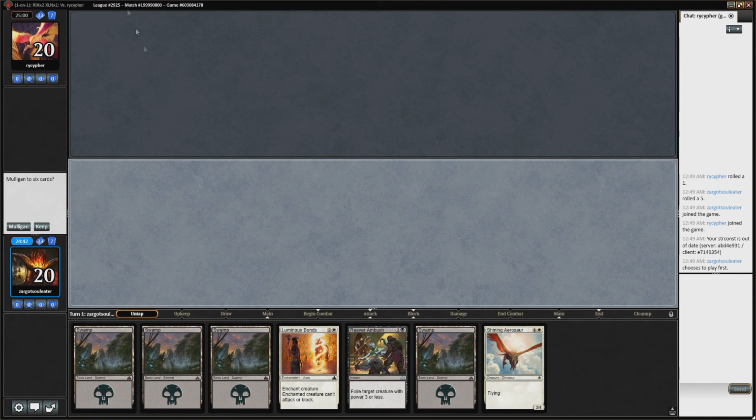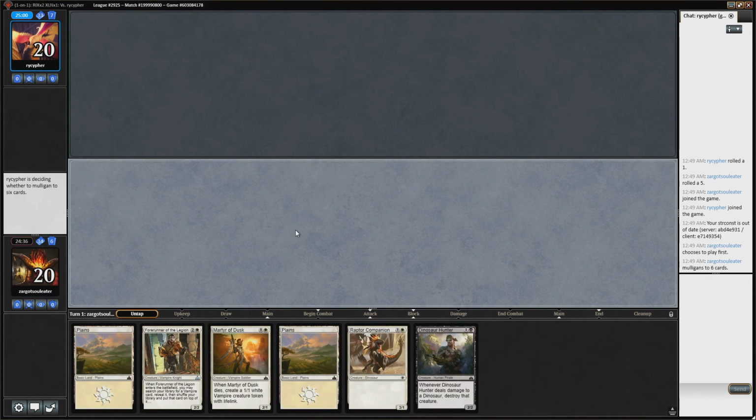Pretty terrible hand. I think we're going to go ahead and just mulligan this. I don't think this is going to do very much. Okay, that's a lot better. We're going to keep this hand. I don't like keeping our first hand.